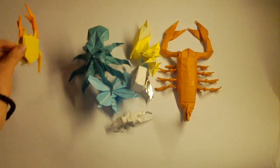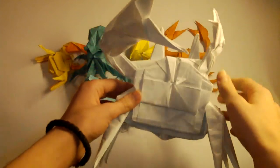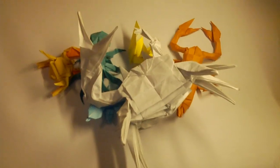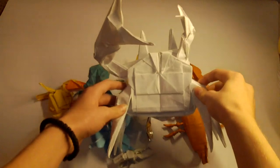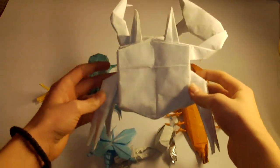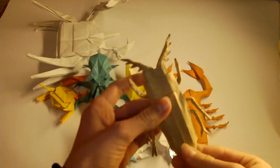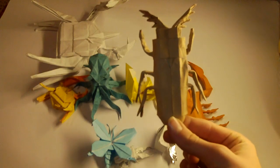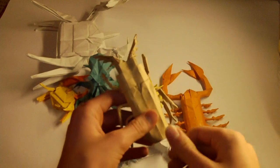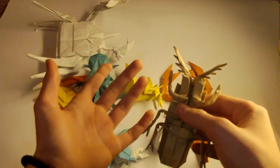I made the giant version as well — let me show you. Yeah, this one is super giant. Then I have this beetle — I'm not really sure of the name for it, but it's designed by my friend Antonio DeLuca, or T.S. Key origami. Pretty easy, pretty fun model to fold — you can see it has these spikes.